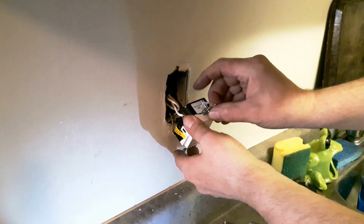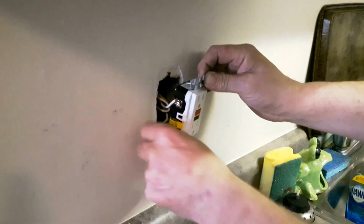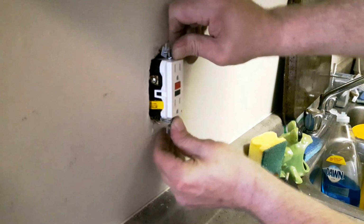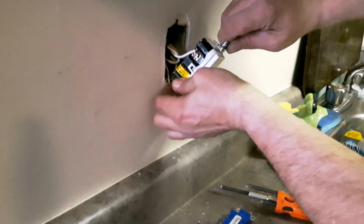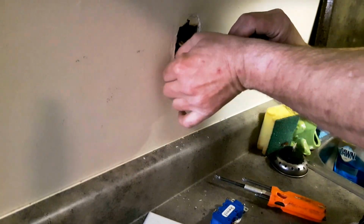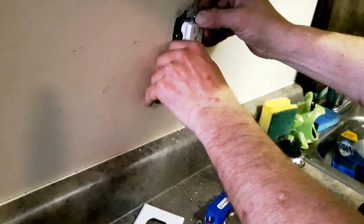So there's those little screw holders. We are going to make sure that the ground goes down, not up towards the other terminals. And then this is all going to slide back into the hole until we can get the screw lined up. It's always a little tight on a renovation. Sometimes you'll actually change the box if there's a concern. So we want to get it back till we can line up one of the screws.